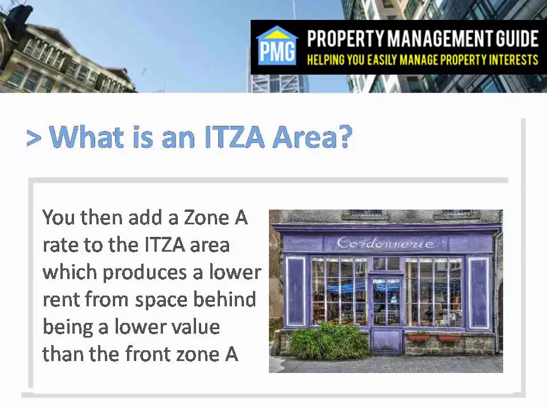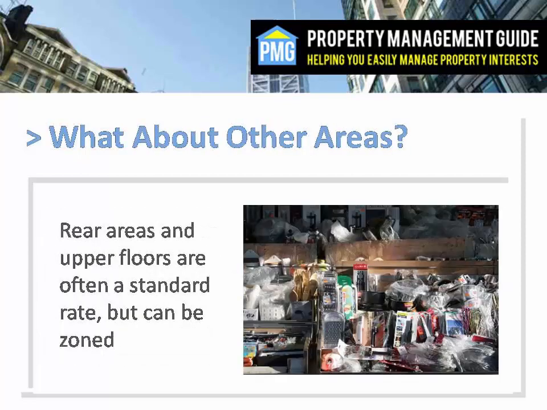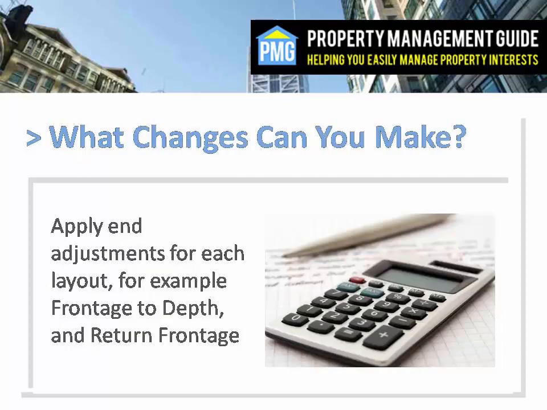Also, there are two other things to bear in mind as well. Firstly, upper floors and the very rear of the shop with storerooms can just have a usual rental rate without this zoning effect. However, popular stores may still include this if these areas do still have a lot of shoppers affecting them. And secondly, once you arrive at a final rent, you can then apply special adjustments at the end, just in order to reflect the reality of the actual shop in question.